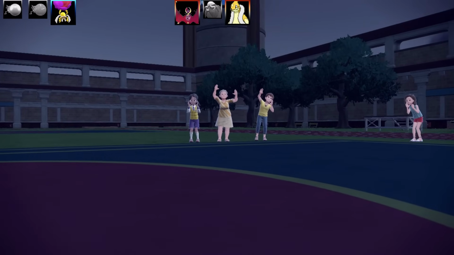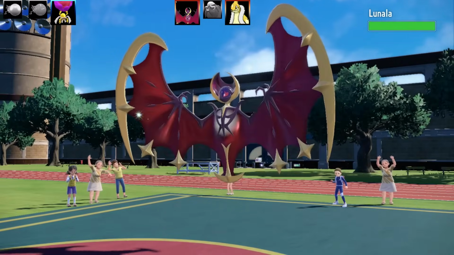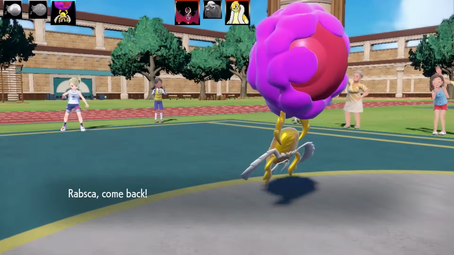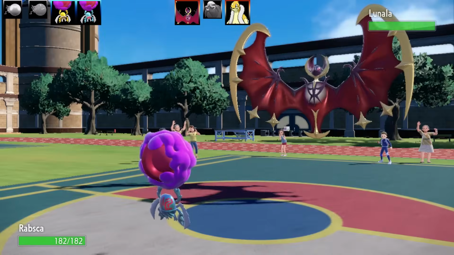They're going to swap out their Floatzel and bring in Lunala. So Lunala is back again. We know this has U-turn already. So I went for Speed Swap here. I was trying to steal Floatzel's speed. It's a very fast Pokemon. But I got that speed anyway, so I actually swapped out and gave them a poor speed stat. I thought that'd be a cool idea.